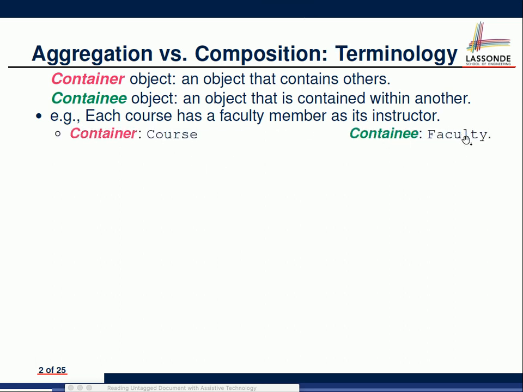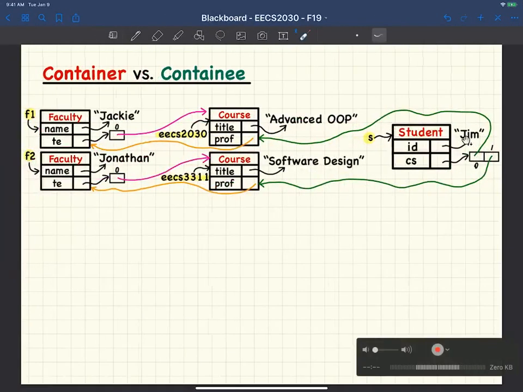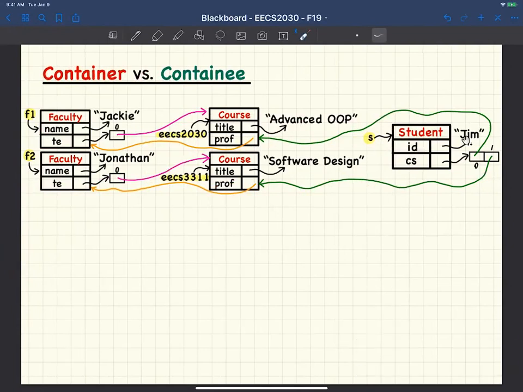So now, how do you visualize this at runtime? Eventually, we have to turn this into Java code and it should be executed at runtime. But how do you visualize that? Let's see a diagram over here. So here I'm saying course is a container, which means every course contains some containee, which is faculty. How do we see that? So this is kind of a complicated object diagram, but I'll guide you through. Don't worry. Okay? Let's focus on what we need to know for now. This diagram we use for many examples. Eventually you'll get very familiar with it.